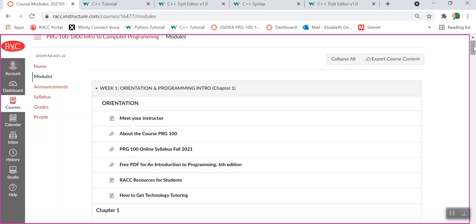So I think that pretty much covers it. That's a quick overview. If you have any questions or any problems, I am here for you. And I'm more than happy to help. I love programming. Programming is my thing. So I really enjoy teaching this class, and I really like helping people debug their programs. So really, if you need help, please let me know. I am here for you.